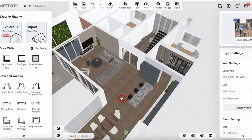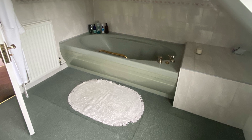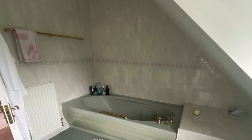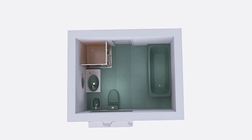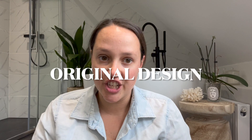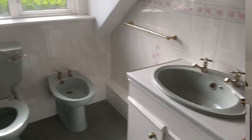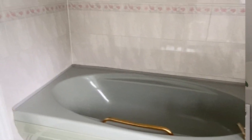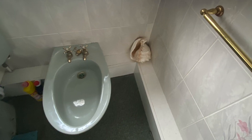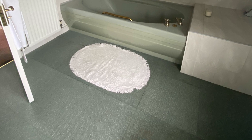We have big renovation plans for this house, but while we wait to start on that, we need to modernize the existing bathroom quickly and cheaply, keeping in mind that it might not even stay when we do the bigger renovation. The bathroom originally had a shower, sink, bidet, toilet, and very large bathtub — and they were all in this greenish color. The floor was green carpet tiles, which were definitely not ideal.